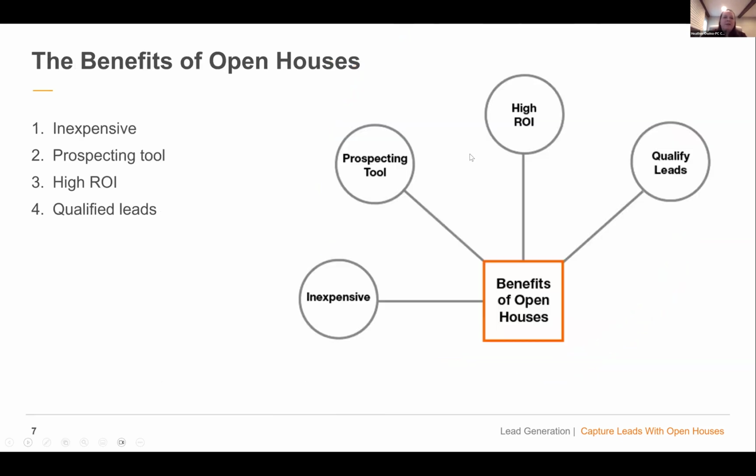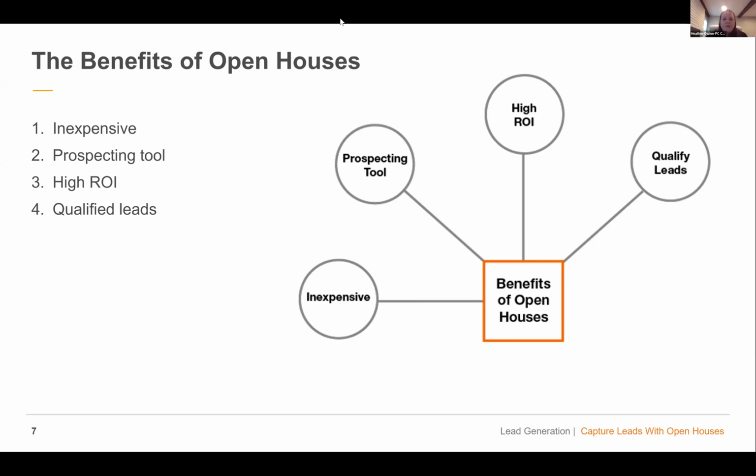Some of the benefits of hosting an open house. The first one is it's inexpensive, which is great. It's definitely a low cost way that you can start to work your business. Other than maybe doing marketing materials and printing those in color, maybe you buy yourself a couple signs, maybe you buy some type of snack that you want to hand out. You don't have to put a lot of money into it. It's more your time. It's the time and preparation and the things that you're doing around the open house in order to market it that's going to be most of your time.